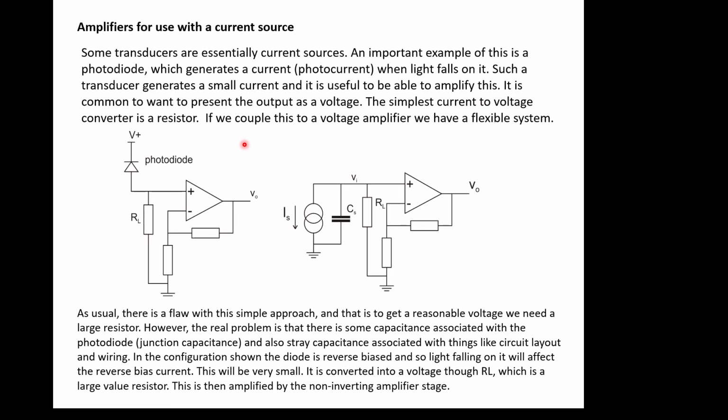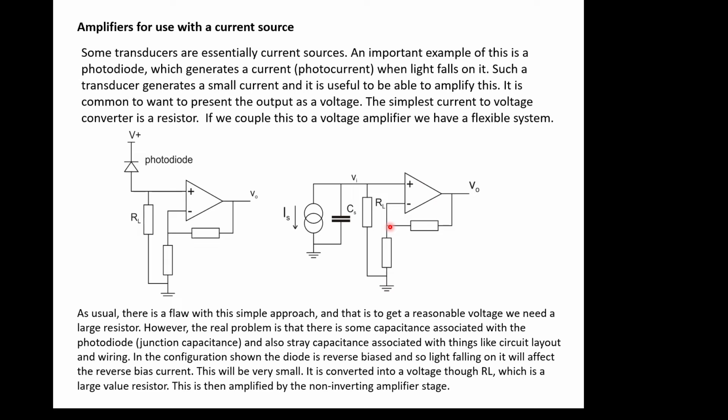So the straightforward approach is to say, I've got this current source here, I'm going to put the current it generates through a resistor, and that resistance will cause a voltage to be generated across it, and then I will use an amplifier, in this case a non-inverting amplifier, to amplify that voltage, and that gives me the voltage output. That seems like a very straightforward and sensible approach. This is the small signal equivalent. We've got a current source, so we're assuming an AC signal coming in here, generating the photocurrent. That current is then amplified through this amplifier system, and we get the output voltage.